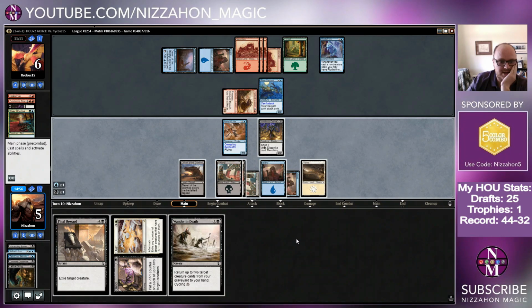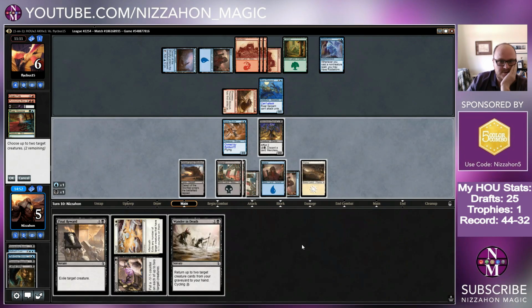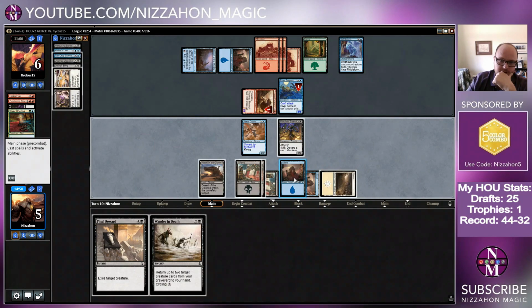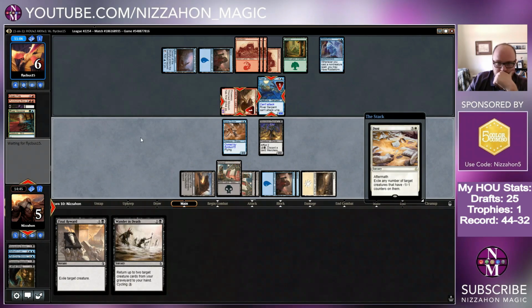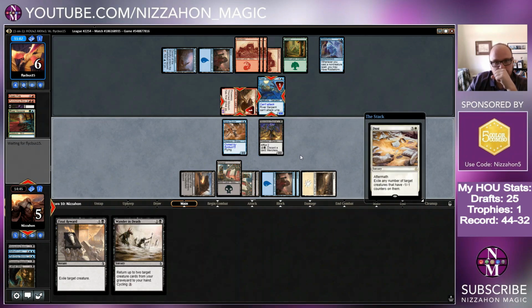Okay, so we're going to cast Grind. Drawing that white mana was very lucky. Then we're going to cast Dust. Opponent has 1 card in their hand and they have a Riddleform in play.